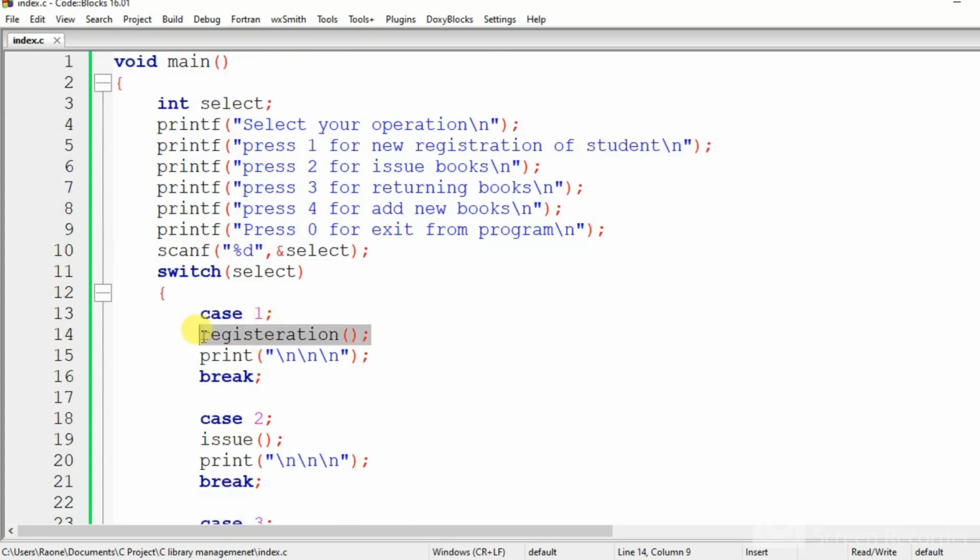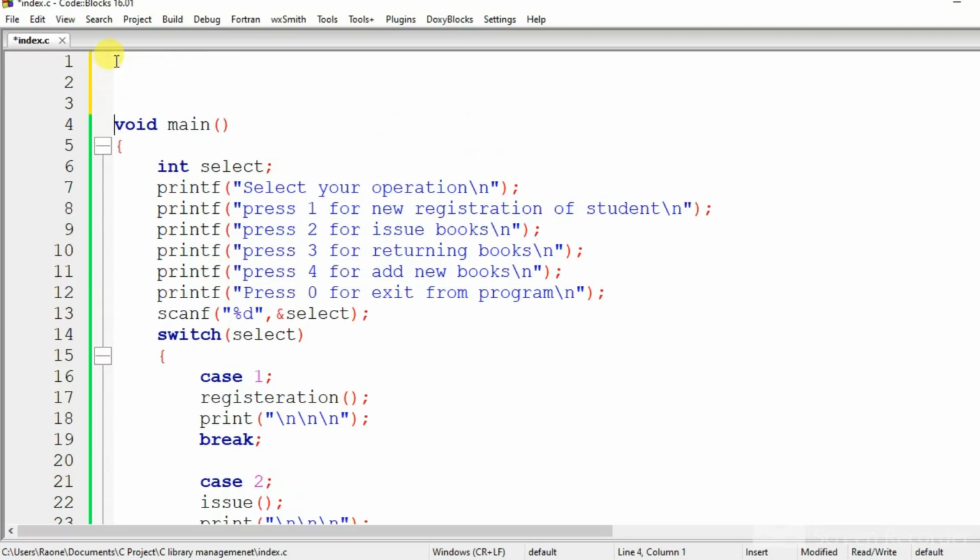We can create them in a new page so that our code will be convenient and clear to view. So to use them from another page, we can include it in our program so that we can create it in another code.